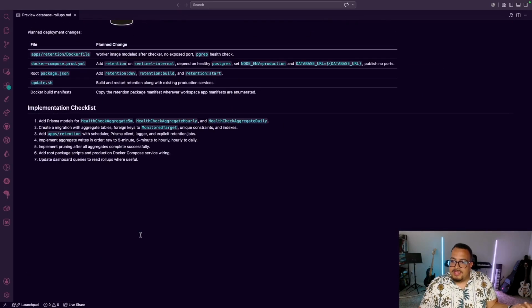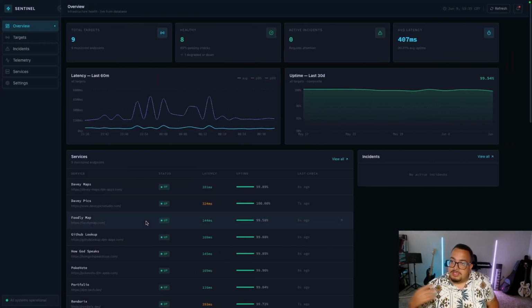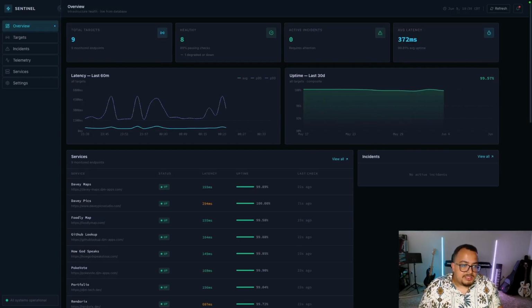So again, this will be on the GitHub. If you're a curious cat, you want to take a look at some of the diagrams I've put together, or if you're just interested in a project like this, because I think this is a really, really cool idea. And it's something that I personally have been interested in for a while, because I've wanted something where I can manage data and figure out how you handle massive amounts of data.